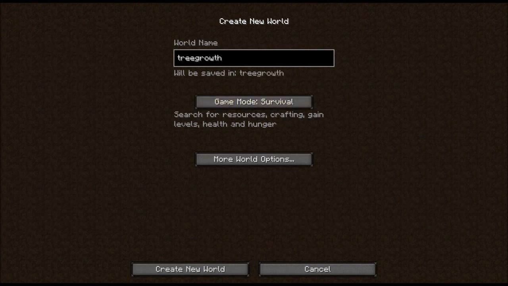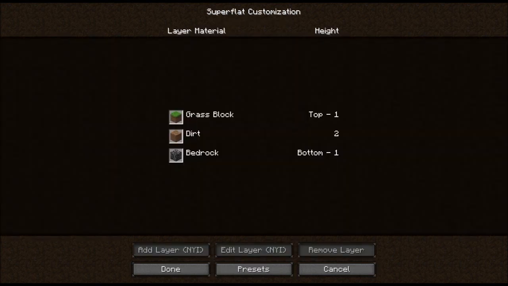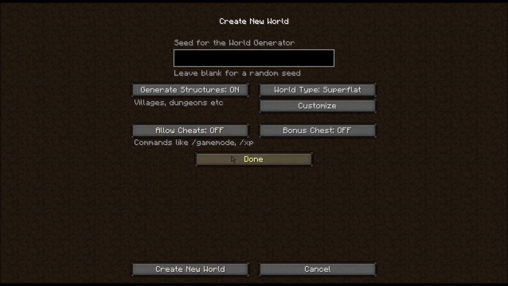I was watching AntVenom's video on the 12w37a snapshot, and he said that he would dare someone to play the infinite tree growth world, so that's what I'm going to do here. I'm just creating the world now, and as soon as I spawned in the world, I'm like, this isn't going to be so hard, because based on the tree growth rate that I watched in his video, it didn't seem so bad.